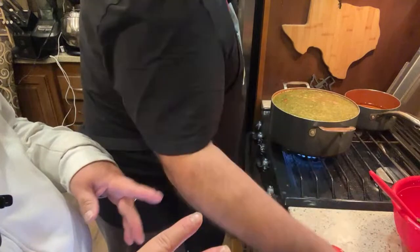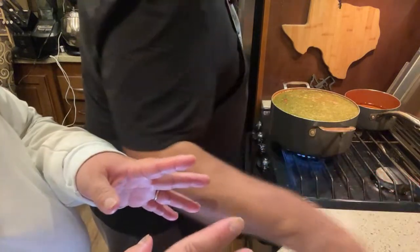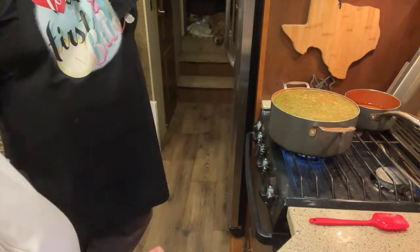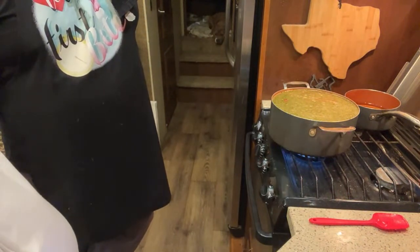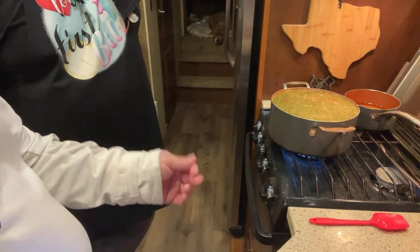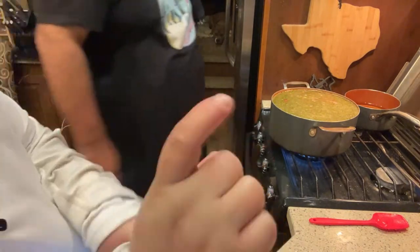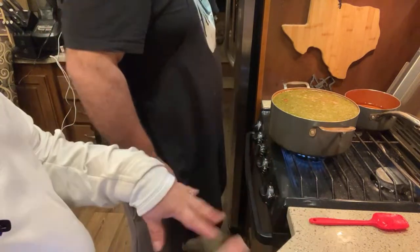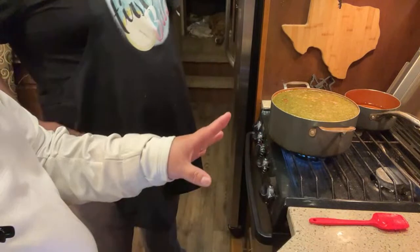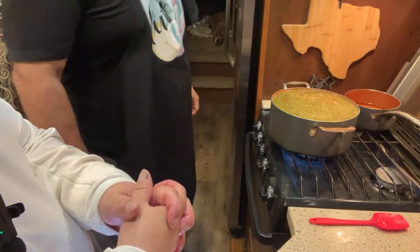I've made chicken in it, like chicken thighs or breast, and I put it in the Instant Pot for about how long, babe? It's not very long, maybe 15 minutes. 12 to 15. It's shredding, honest to God. I put a little bit of water in it, some onion, some celery, and my chicken is literally falling apart. I think I put beef and pork in there too. What else have I put in there, baby?